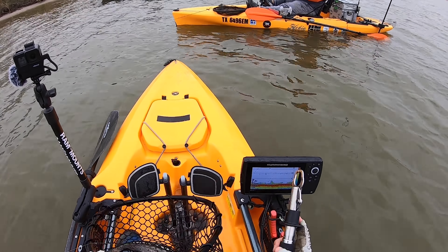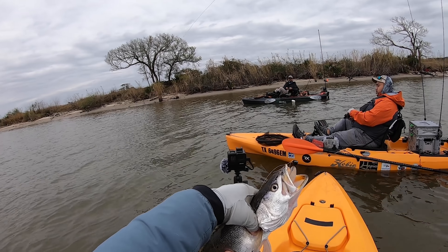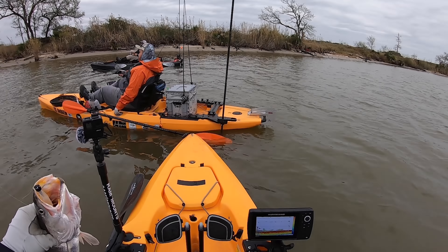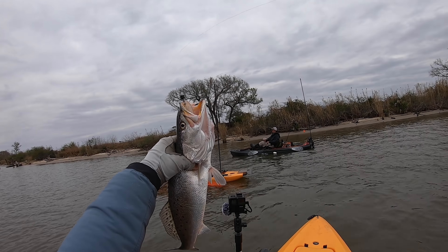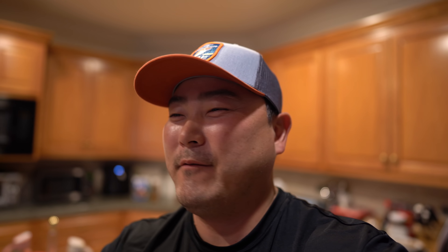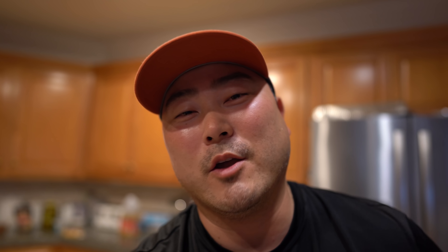I'm going to make one more pass back to the colored umbrella — oh, there we go, never mind! There it is, there's my final keeper. That's a good trout — wow, he's going to be maybe 18 and a half, close to 19. David says he's like five inches — come on, man! I was about to pack it up, getting tired. That's a giant, that's a big healthy boy right here. I don't keep anything over 20 because they're egg layers. At 18 inches — being conservative — that's a great-looking trout. That completes my fish fry today!